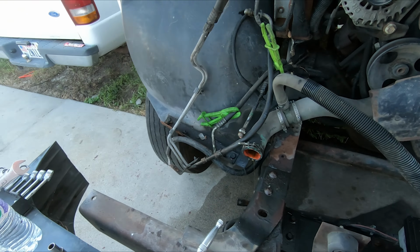Okay, let me remove this stuff. And then I'll go inside and take the stuff off the top, and we'll try and disconnect motor mounts and exhaust manifold. Just kind of get this exposed down to the block as much as I want to, or feel like I should, in order to have access to everything, or make it the easiest to pull out. Not in a rush. If this takes 2 days, that's fine. I'm just having fun.